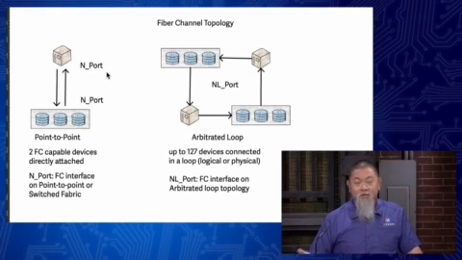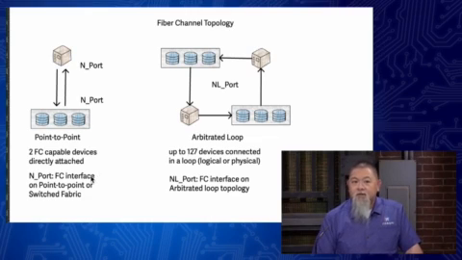So in Fibre Channel, like everything else, they have their own terminology. When you do something like this in a point-to-point, you don't have to worry about some of the different terminology. Essentially, this SAN here is considered a node, so this is a node port that you connect to over here. The server that's connecting to use the services of the SAN itself, if we're doing it over Fibre Channel, would also be considered a node port. But both of those devices have to be Fibre Channel capable and directly attached. That means they have an actual cable that runs between them. So they're directly attached to that device, okay? So that's the one that we have as well.